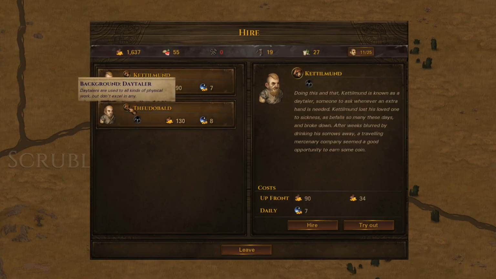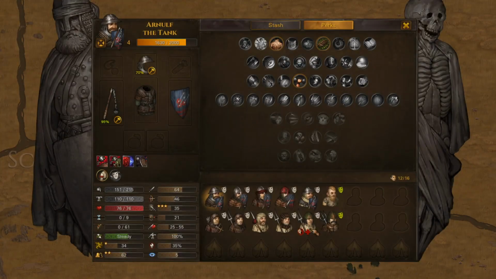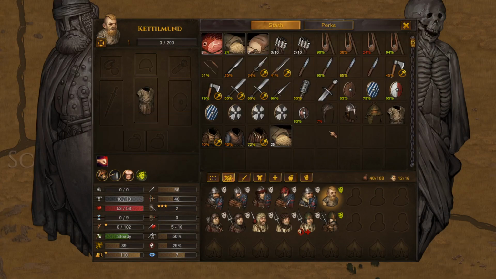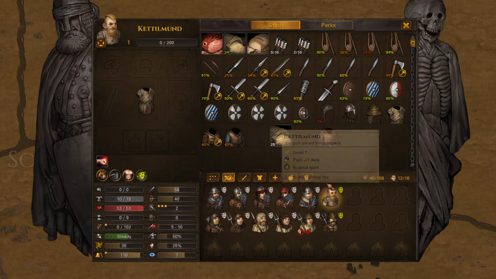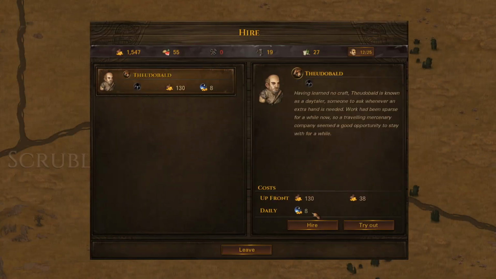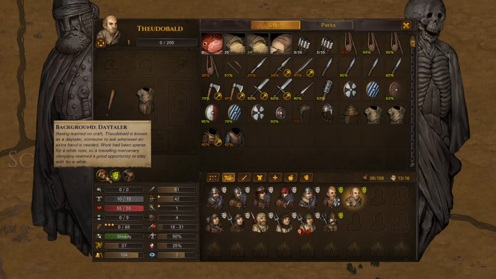New recruits. Both of them are pretty cheap. So let's hire them and see. 5 melee skill, athletic. Not bad, actually. Usable anyways. So let's have him carry a shield on the front lines. And I might as well recruit the other guy. What does he do? Nothing.